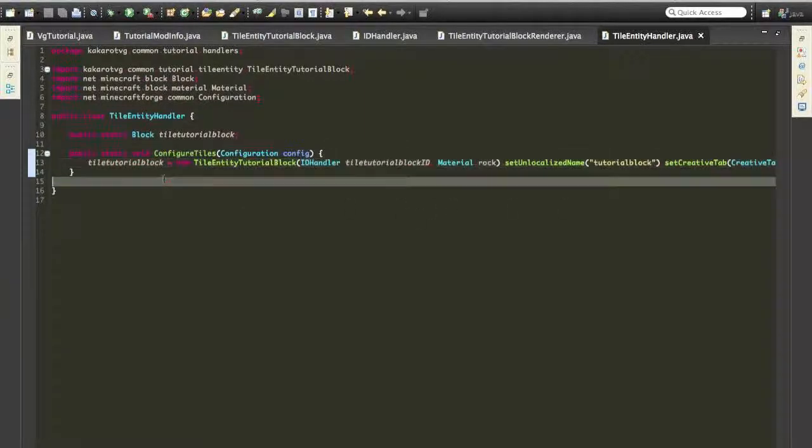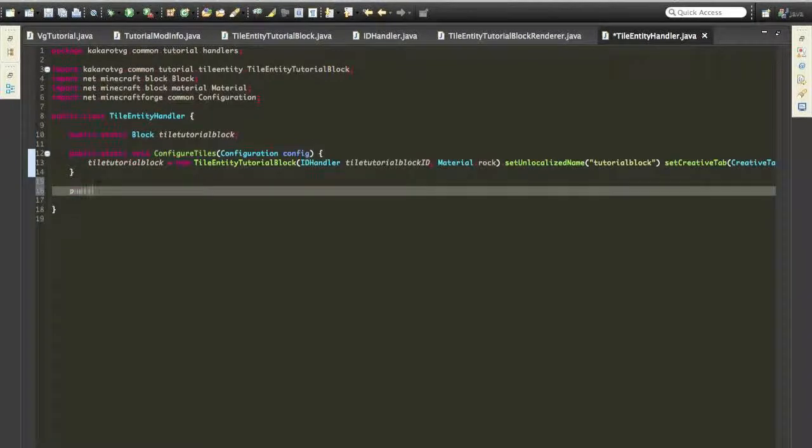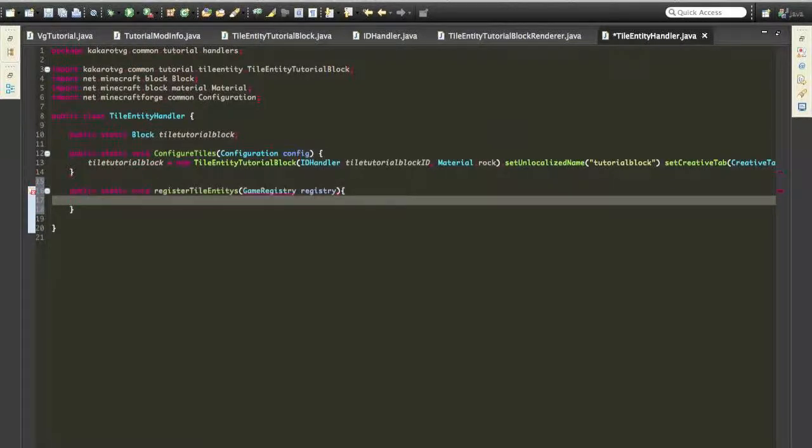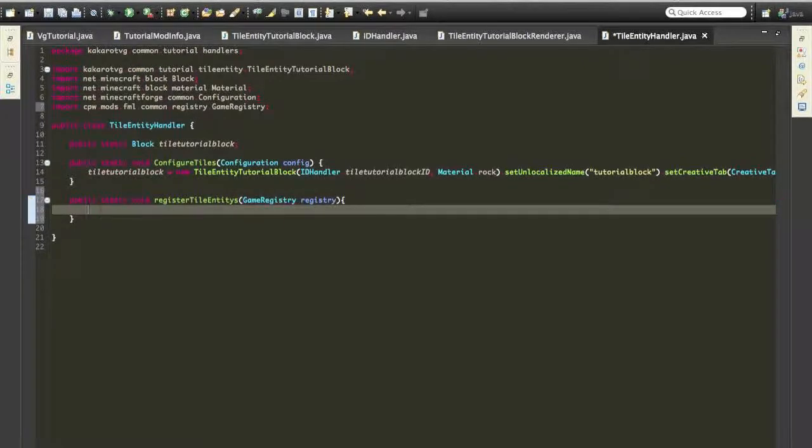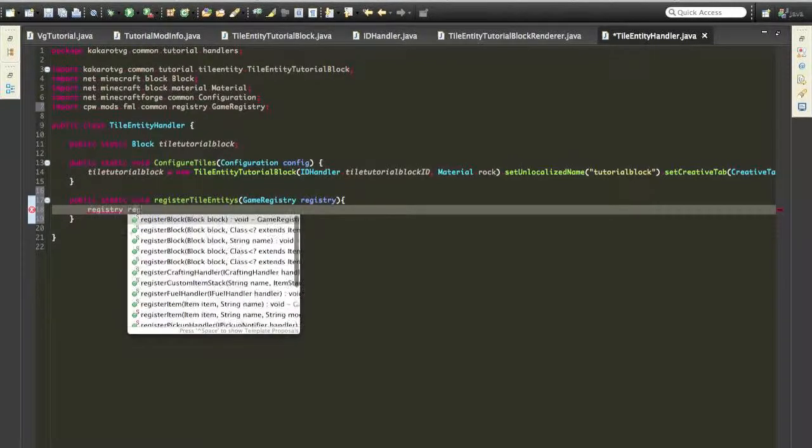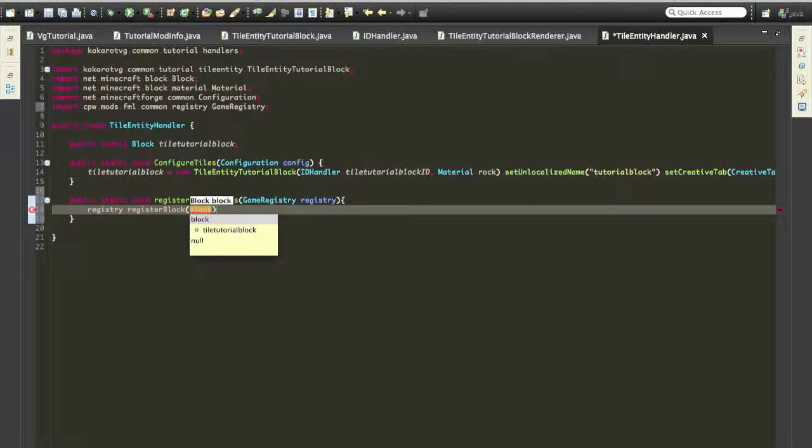Now, public static void registerTileEntities(GameRegistry registry), and then registry.registerBlock(TileTutorialBlock, TileTutorialBlock).